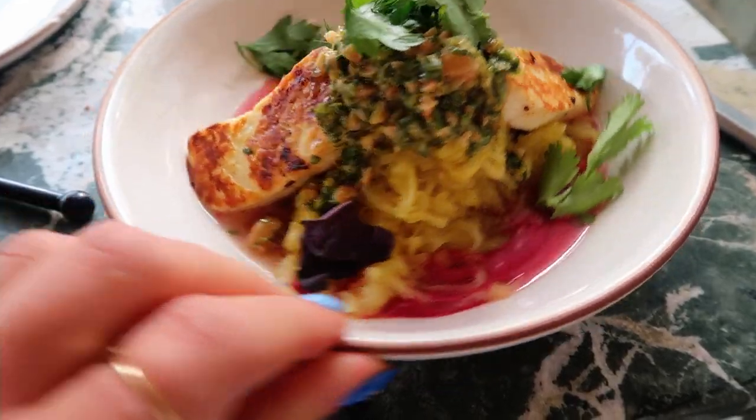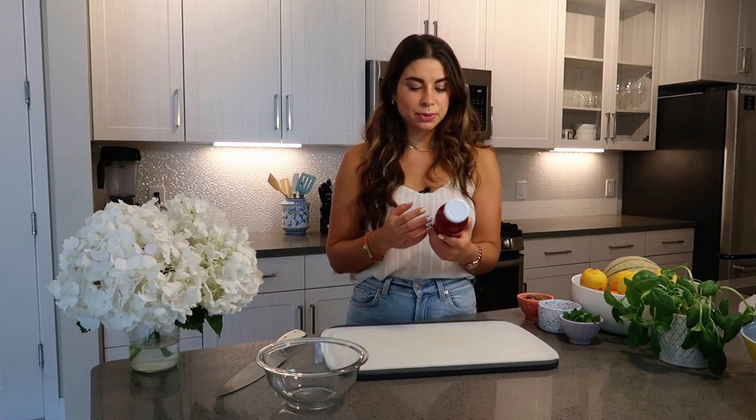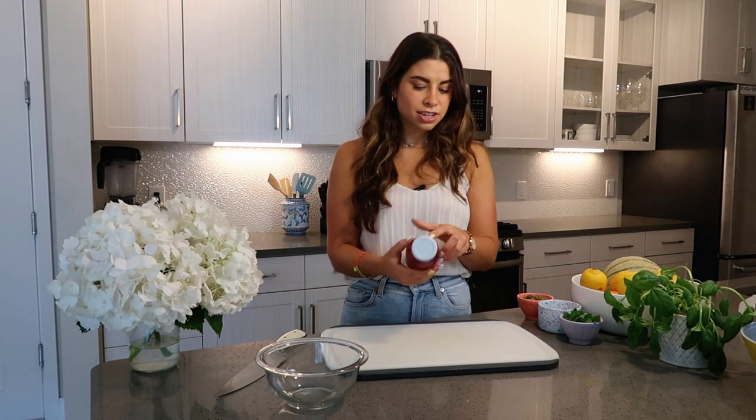I dropped the pasta and turned down the heat to medium-high, because a harsh rolling boil will also tend to break up the chickpea pasta since it's much more sensitive. The next component of this dish that I loved at Great White was the beet sauce. The color alone is amazing. Beets — people either love or hate them, saying they taste like dirt or that they taste earthy and love it. Beets create a gorgeous, vibrant sauce.